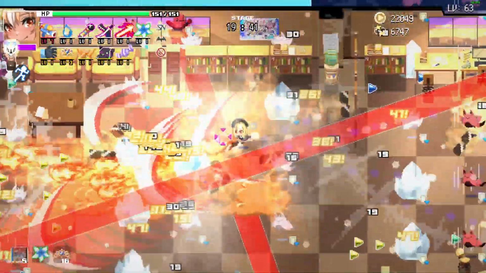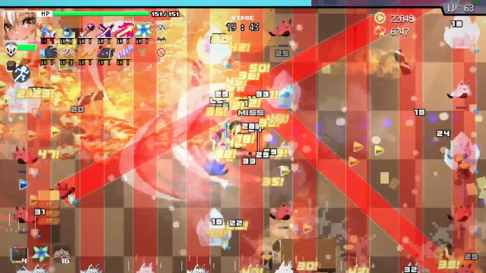I think if you want to guarantee the letter, you just play endless mode anyway, because then after you beat the boss, it just keeps going.